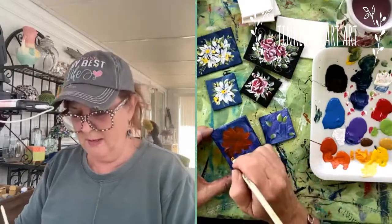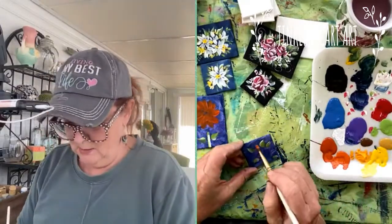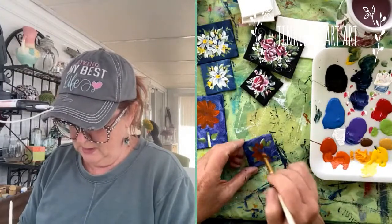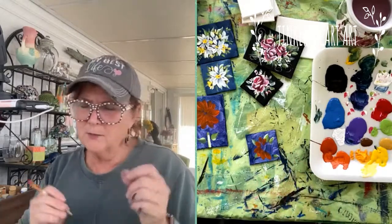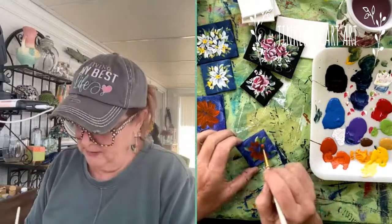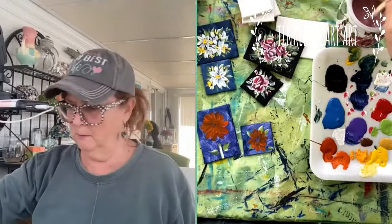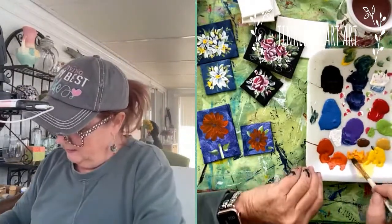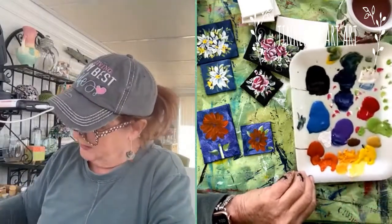I fill that in and I like to start dark. If you've painted with me you know I do a lot of dark-to-light painting — start kind of dark and dull, then lighten it up, and then brighter for the last few strokes. That pops and gives it nice dimension. So we're going to have a yellow sunflower but we're just starting it with that darker orangey color. Then I build up — taking whatever color is next, which is this gold yellow. It's not as bright as we're going to end up — it's a super thick old bottle of paint, but we'll make it work.